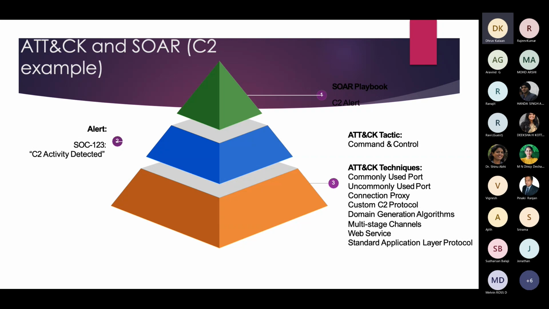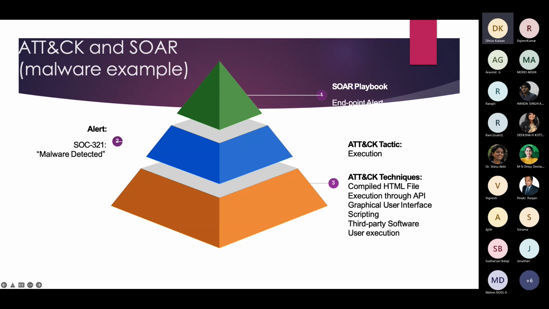multiple attacks that you've seen, and start searching for commonly used ports or uncommonly used ports or the techniques that you've all seen. Is there any other source which is generating multiple DGAs? Is there any such source which is using, say, commonly and uncommonly used ports, for example? Similarly, if you go to the previous example here, is there anyone or anything that you're seeing in the ATT&CK framework where yes, there was some kind of information available to me, but with a low severity, but it was doing, say, scripting and using third-party software as well.